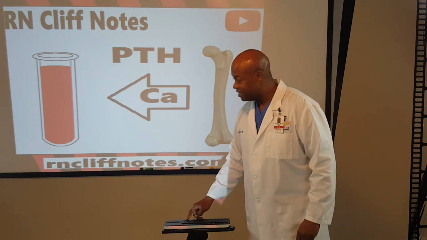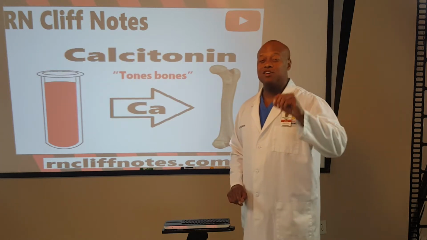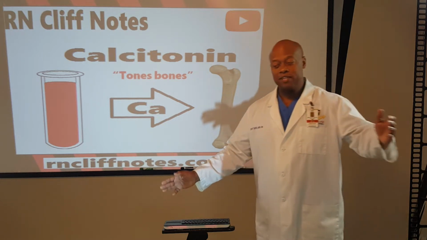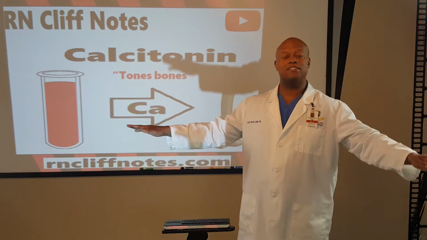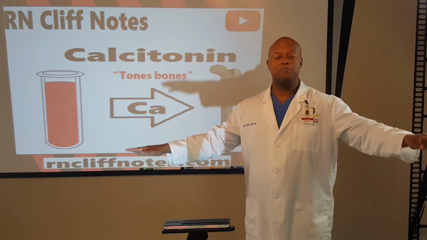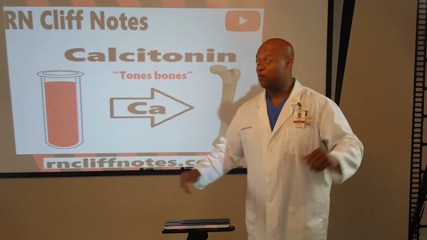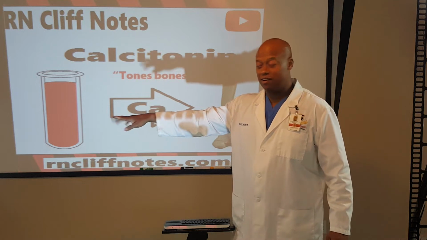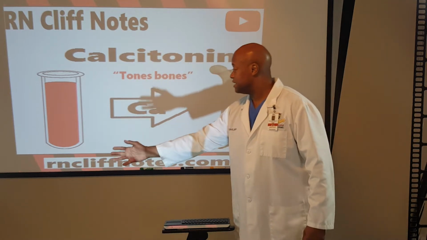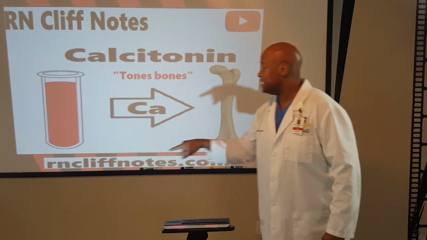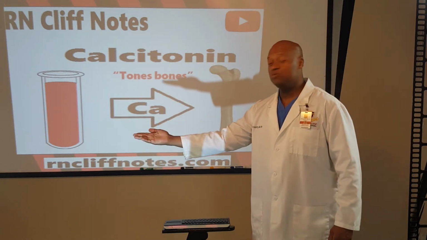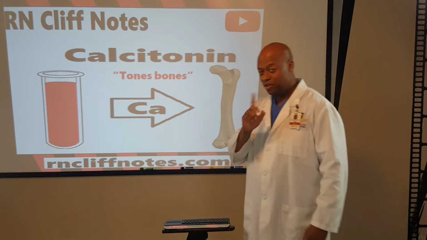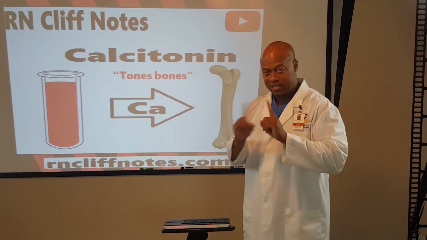Yes? All right. So now, next, calcitonin. Calcitonin is its opposer, right? So together, they wind up achieving homeostasis, that balance that we want in the bloodstream in terms of our calcium level. So PTH, what? Sending the calcium to the blood, and the calcitonin sending calcium from blood into the bone. So it what? Tones the bones. Tones up the bones. So you want to catch that. So they work opposite each other.